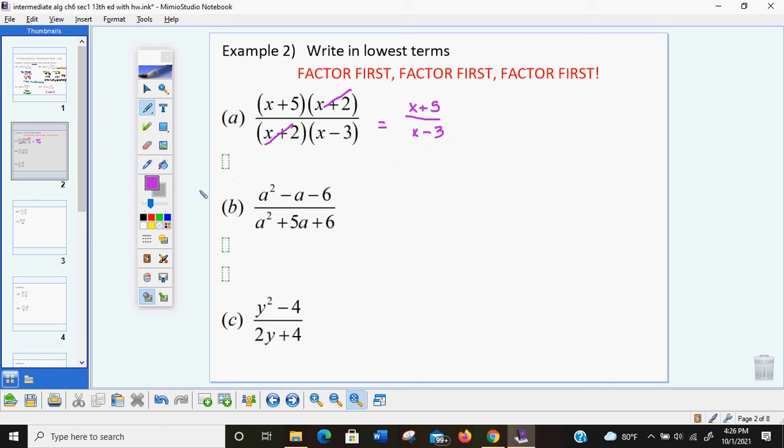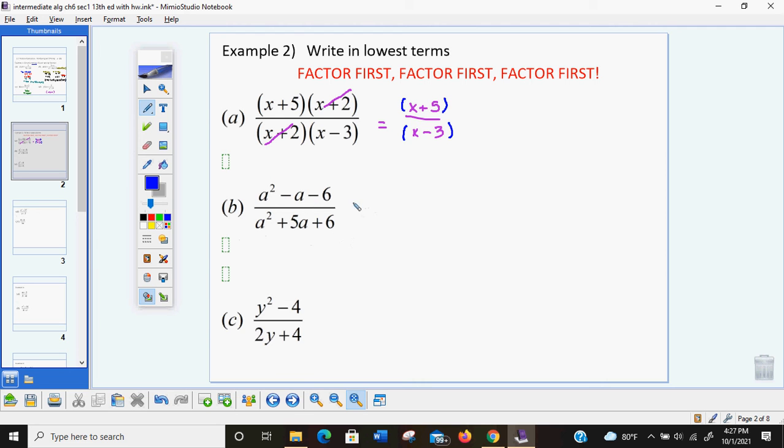You cannot mark these x's out. That x plus 5 is joined together. You can only get rid of it if you have another x plus 5. When you have a plus or minus in between them, it joins them and makes them one item. Here, this x minus 3, you can only cancel that out if you have another x minus 3. That's it. You can't just cancel these x's and get a negative 5/3. That doesn't work.